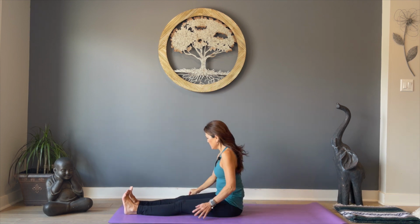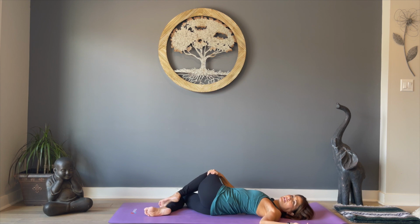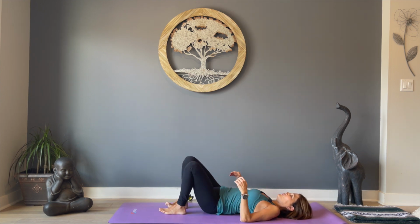So when you come onto your back, bend your knees. Scoot them over to the left a couple inches, drop your knees to the right. Take your right hand on the outside of the thigh and open this left arm up so that we're opening up through the chest a little bit and getting a nice stretch through the lower back and through the hips. And then come to center. Take it over to the other side.